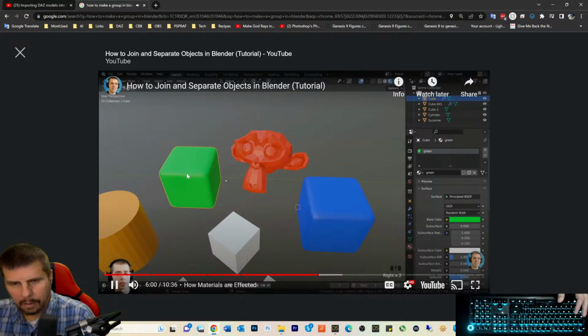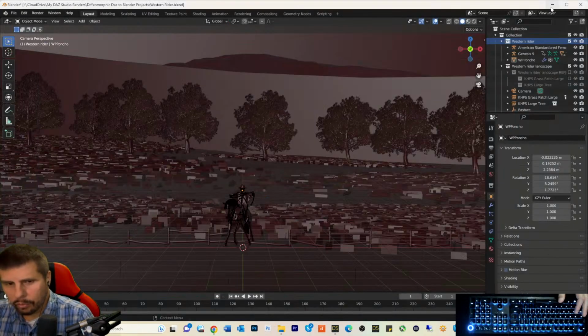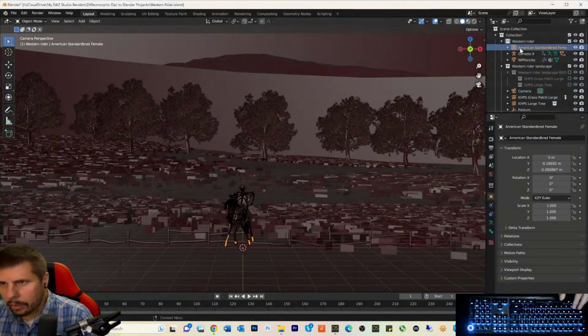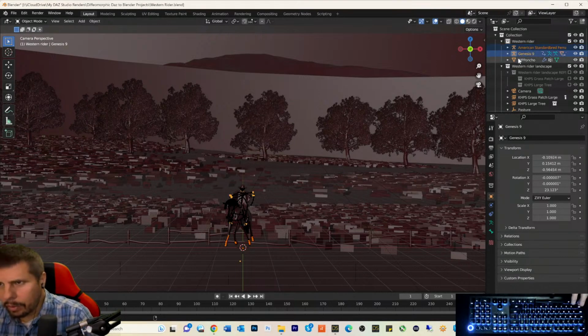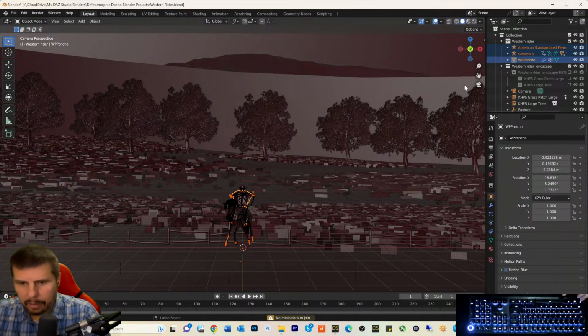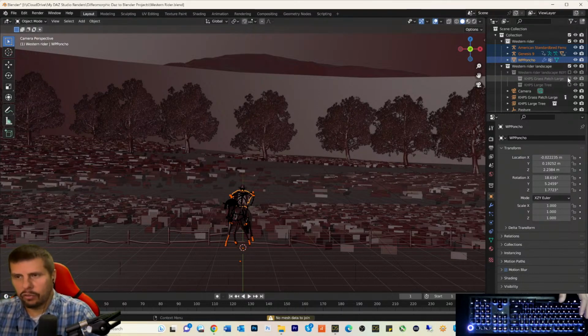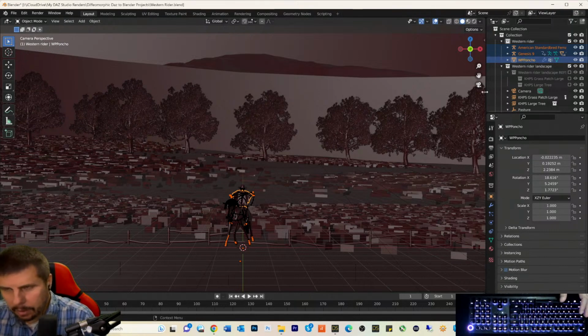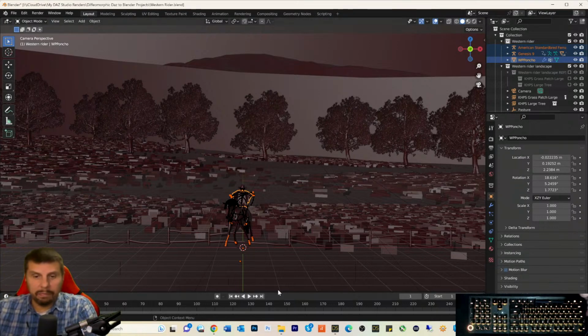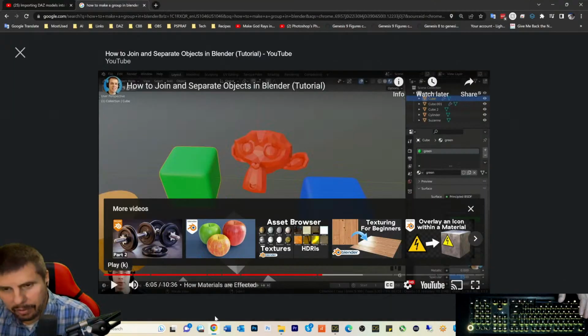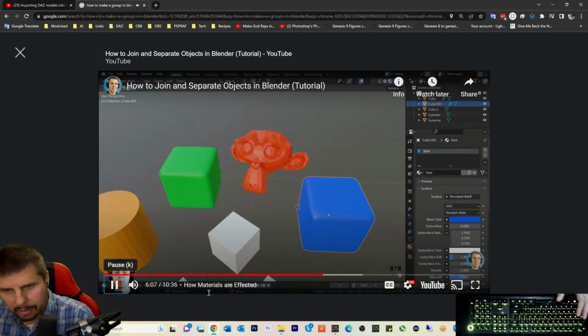Now you may be wondering how materials are affected. If I go over here to the material properties, this cube has a green material. Well, we have tried Control J. So we got Control, hold Control. I knew how to do that part. Now Control J, no mesh data to join. Now what would these be called? They don't have the same kind of properties there. Okay. Material, and this cube has a blue material.